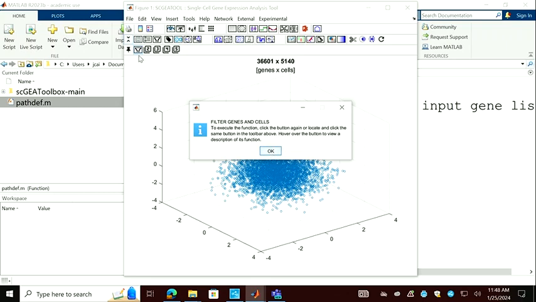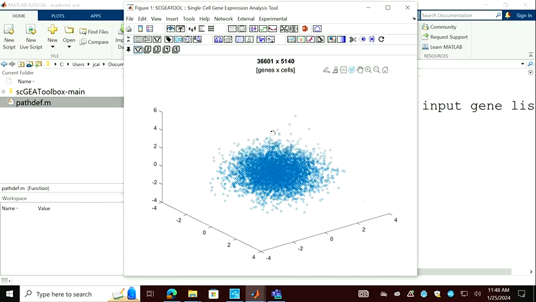I see, okay, the first one is the same as this. It's a filter, to look at the cells and the genes and do some quality control. If a gene has almost no expression across all the cells, we don't have to take it into account. We will remove it. So this gives you the filter of genes and cells, and this tells you the first button you should click is this one.